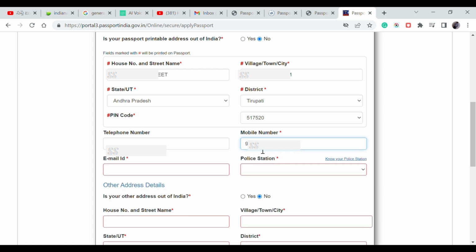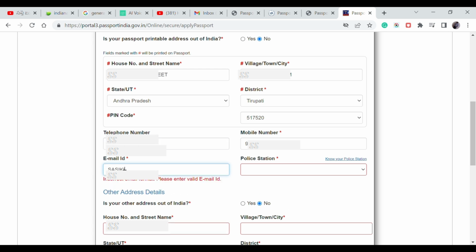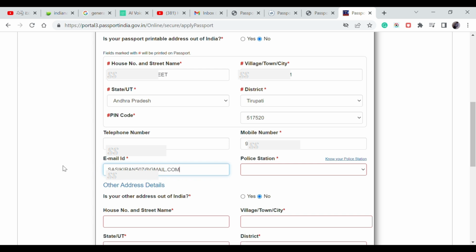After that, you need to give your police station address also, that is the nearest police station. And after that, you need to give your UK address. So here you need to give your Indian address and the UK address currently where you are staying. And after that click next.